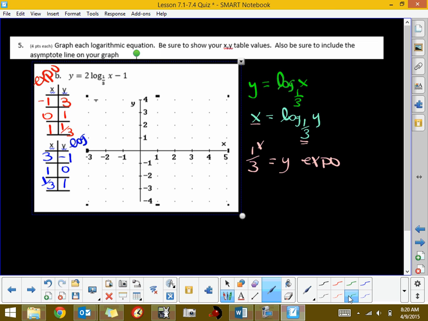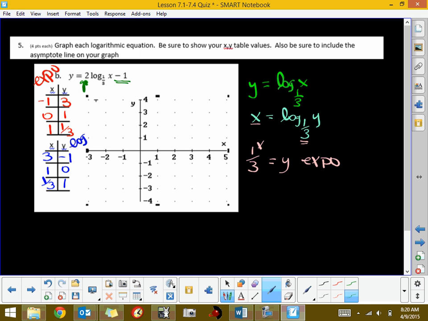So first thing we want to do is see, are there any modifications on the x's? And this -1 is not in those grouping symbols. Like last time it was inside, that meant it was going to affect the x's. This time it's not in there. So this -1 is going to affect the y's, and it's going to move our graph down 1. And this is outside the grouping symbols, and it's multiplied, so it's going to affect the y. So both of these are y transformations.